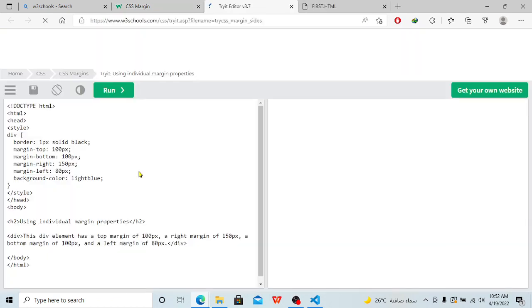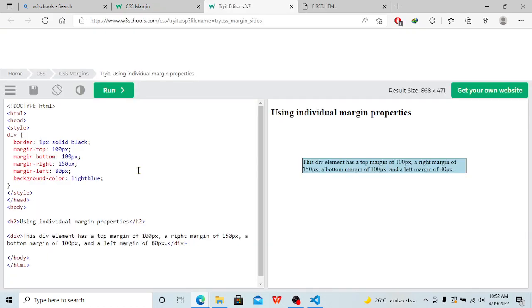Also, if we just write margin, it will keep margin on all the sides, but we can specify margin with top, which means from the top it will keep 100 pixels here. Margin from bottom it will keep a certain margin, left, right like that. We can change any of the values.